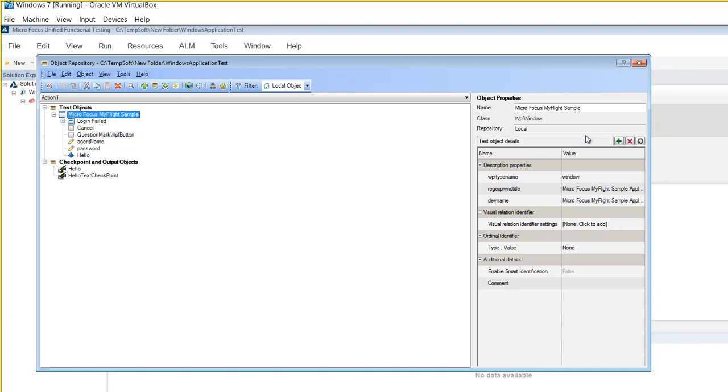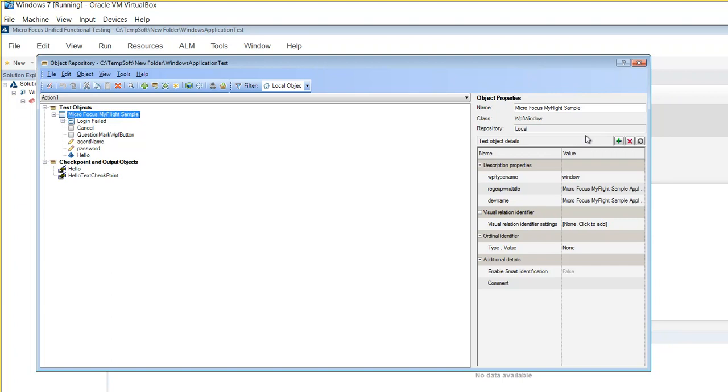Do you understand this? When you are writing another script, you will be opening another test, right? File, new test, correct? Now, if you add your object to this local object repository, then you cannot use this object in your other test. You will have to add these objects again in your other test. So the disadvantage of using this local object repository is, let's say this test is done, right? Whatever you have done in this test, you cannot reuse these objects in another test.